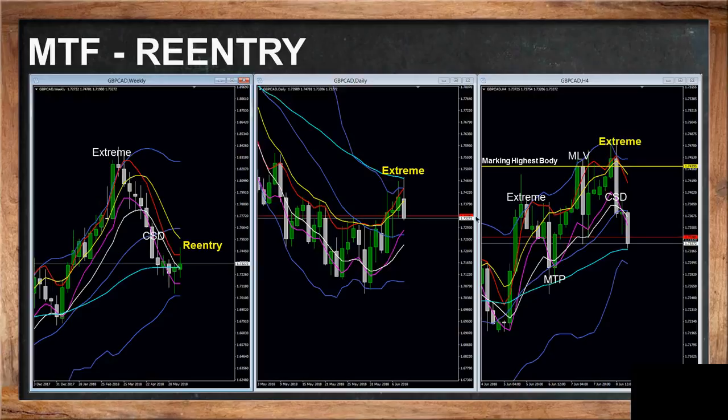So if we look at M15, obviously as per the example that I told you earlier on, there is an extreme, the EMA 50 outside, and you have this extreme at top BB. So this is a re-entry sell for H1. All right, so there's an extreme. So basically now we have a re-entry in H1, re-entry after CSM. Then the second time frame will be M15. So you have an extreme at top BB, and you also have the confirmation of EMA 50.